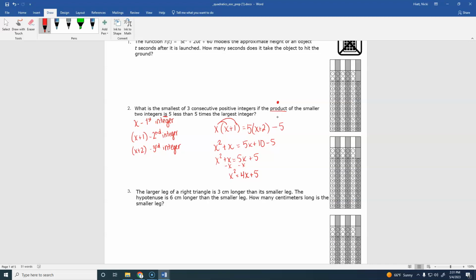I probably would not move x squared because this is a quadratic. I'm not going to be able to just solve for x right here because if I try to square root both sides, then I still have an x in my answer, right? So, when you have a quadratic, when you have an x squared and you have another x, you need to move everything to one side and factor. Okay, that's the only way we really know how to solve quadratics. So I would move stuff over here. I would do x squared minus 4x minus 5 equals 0. So we got x squared minus 4x minus 5 equals 0.